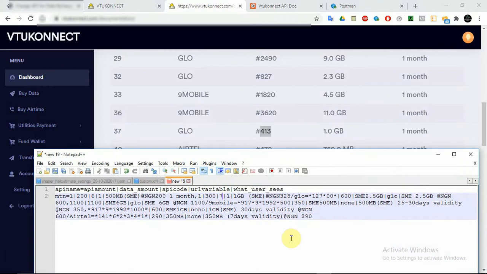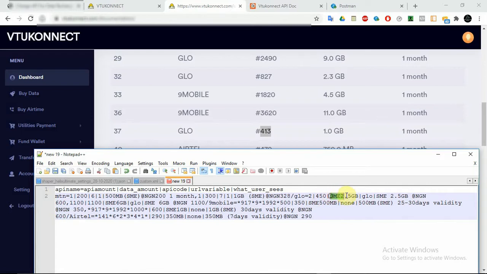So now 413. So here now we are going to have the ID of that network, Glo, which is 2. Alright, then the amount you want to sell, maybe we are selling that 1 gig for maybe 500, or let's say 450.